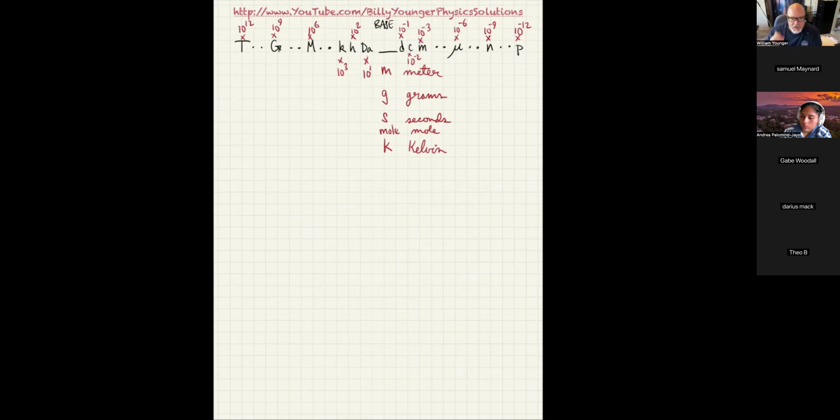Now, in addition to understanding these base units, we also have a problem in that we're in America, and I think Myanmar or Liberia or some very, very small country, other than the United States obviously, are the only two countries on planet Earth that actually use the British system. So because of that, we're going to have to occasionally convert things back and forth between the British system and the System International, or between the CGS and the MKS and all that stuff. So there's certain things you need to know.